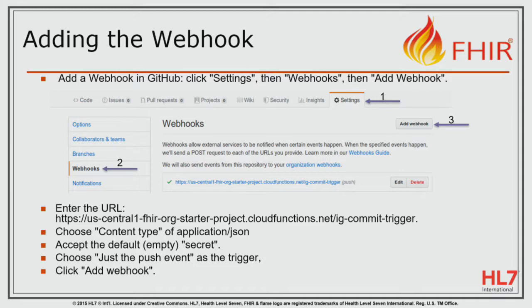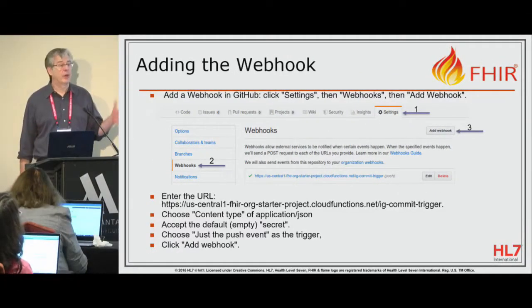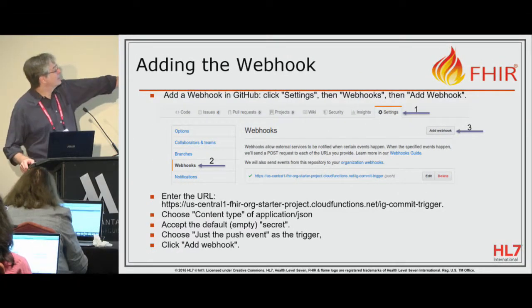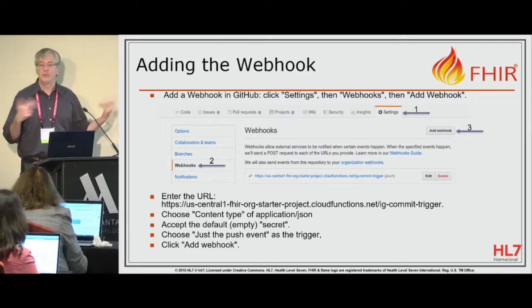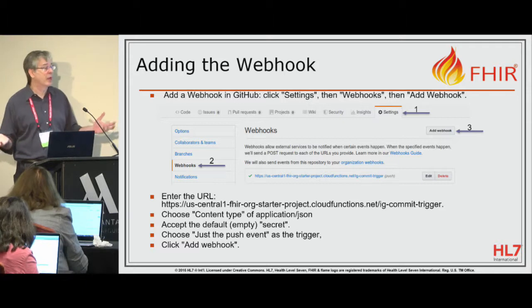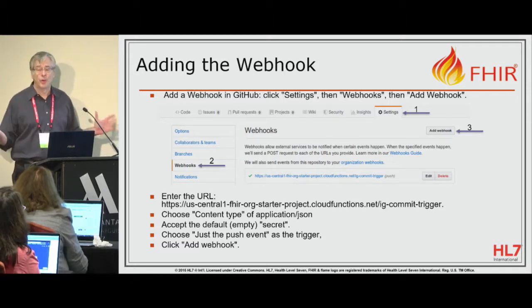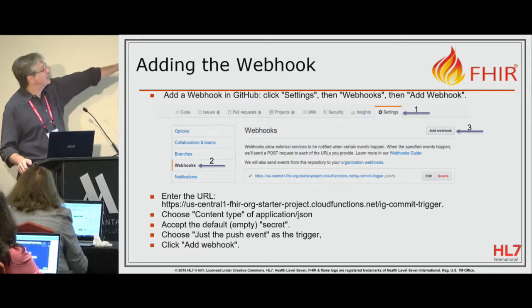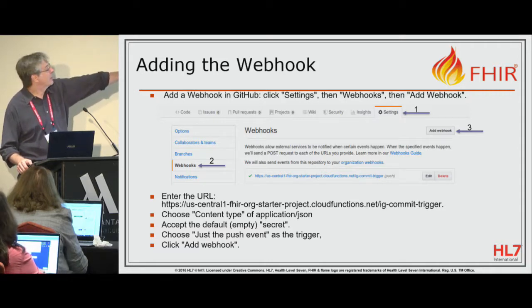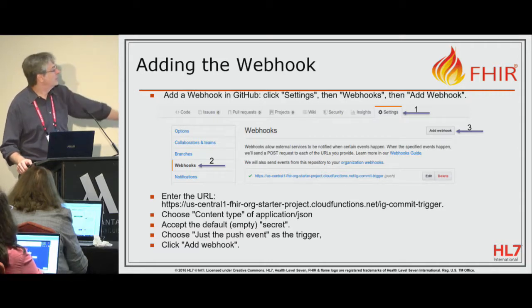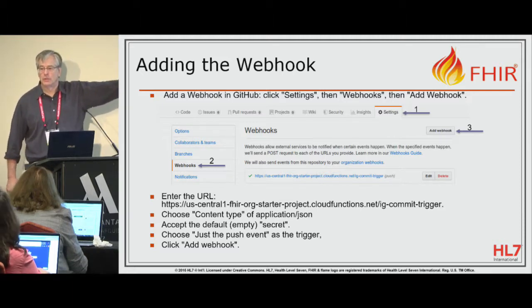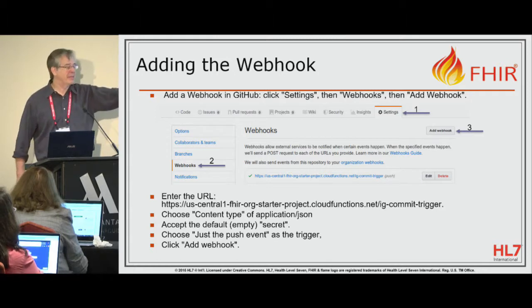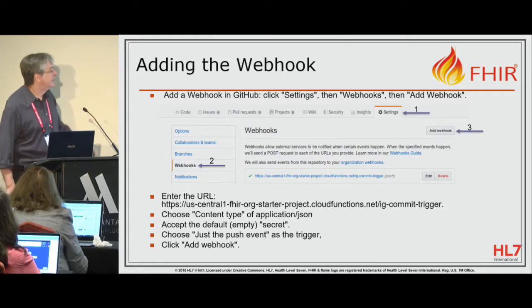To set it up, the biggest thing is adding the webhook to your directory on GitHub, and that is right here. So if you want to open up the GitHub web page yourselves, you can look at it, and those of you who've already got it can actually do this live, or you can just look at the screen. You basically go to the settings, select webhooks, add webhook, and then enter this URL exactly as you see it here. You all have access to this, so you can copy and paste it later. You don't have to try to type that because it's nasty.